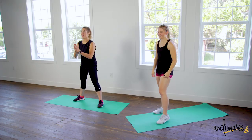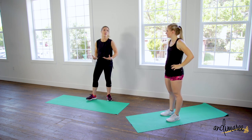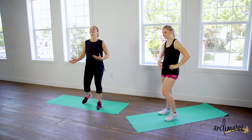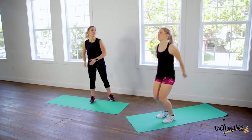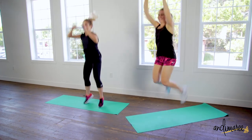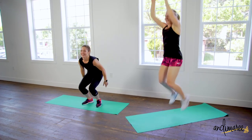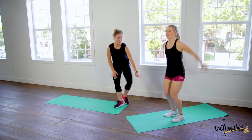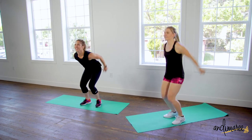Nice. Rock star jumps. Still feeling cool. Channel into that rock star you've always wanted to be. You're up on stage, crowd surfing, jump down. Make a sound. Go, go, go. Nice. 3, 2, 1.